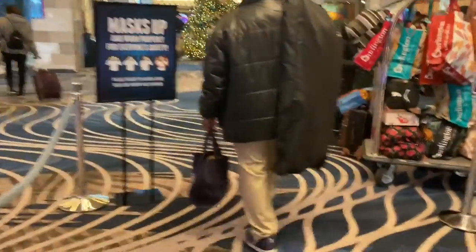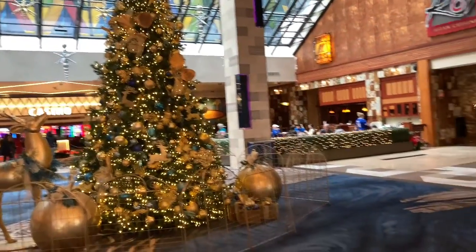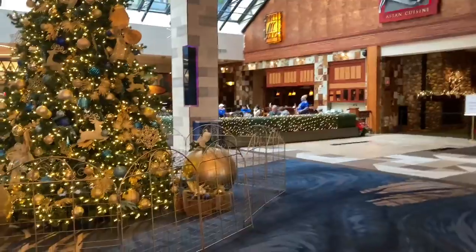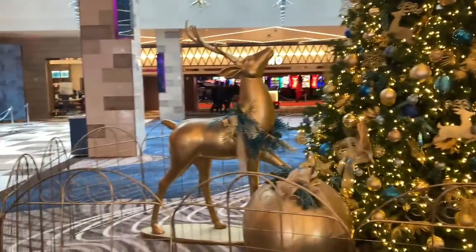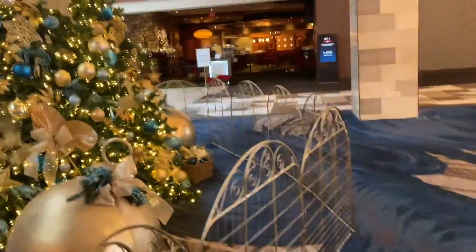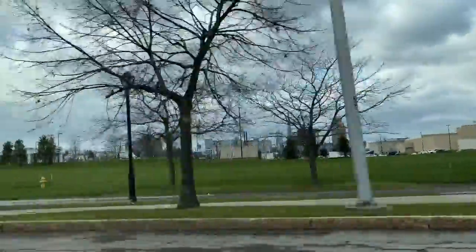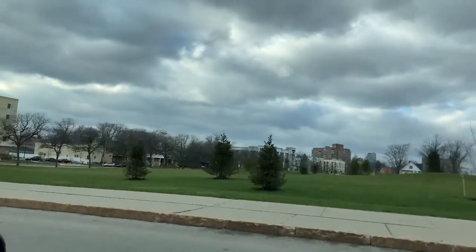This place is really nice. Here comes the end of the trip — you can see everybody packing their luggage, getting ready to leave. We are heading to the reception to check out. I would like to visit here again. The restaurant is nice with good food. On the left is the reception, and there's the casino over there with a bunch of people. It's so lovely, fun all the way. I'm glad I had some fun — saying bye bye to Seneca Niagara Resort and Casino. It was nice being here.